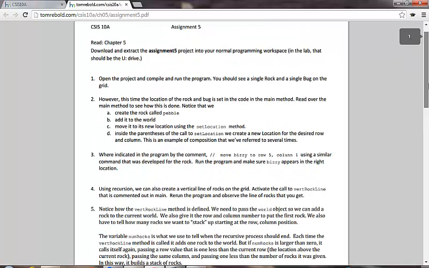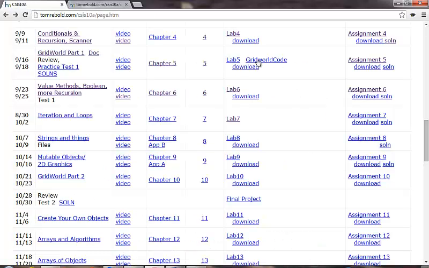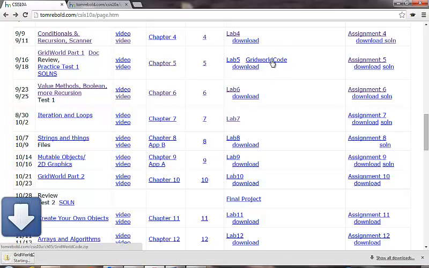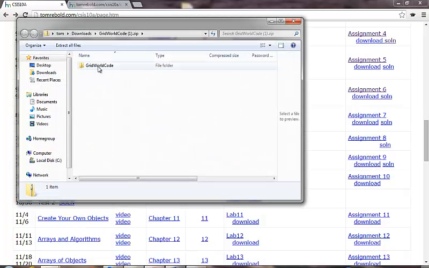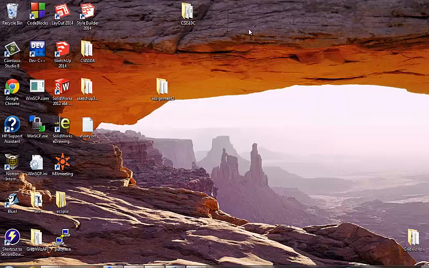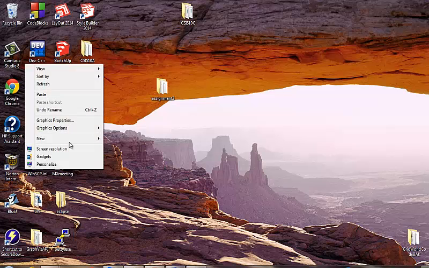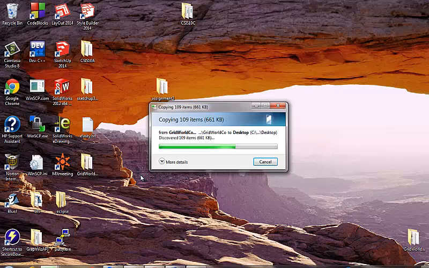We are going to start, in case you've forgotten how to get Grid World going, you're going to first have to make sure you've downloaded and installed the Grid World code. I've added a link on the website here. Just click on that. And if you've already got Grid World installed, then you don't have to do this. But I'm assuming that some of you haven't. So you want to download, extract it, put it somewhere you can refer to it later, like your desktop.